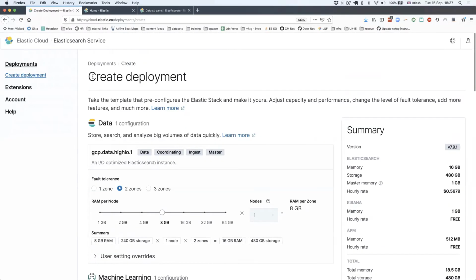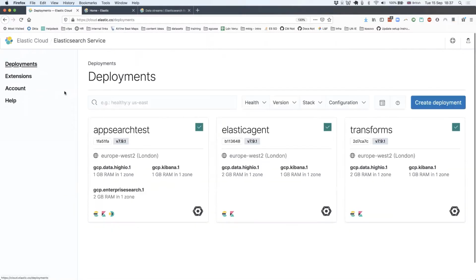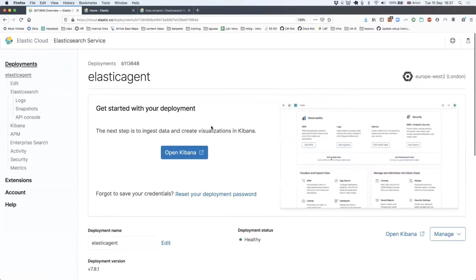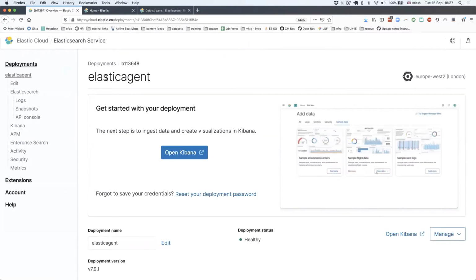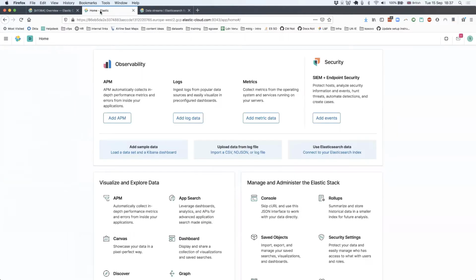Because I don't want us to wait for a cloud to spin itself up, we are just going to look at one that I already have, the Elastic Agent deployment. Now, I have done nothing else except create it. It is completely empty.